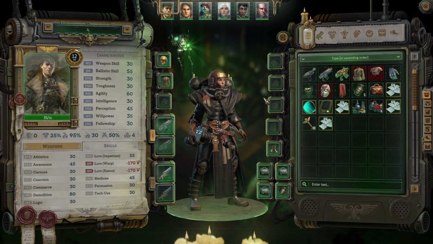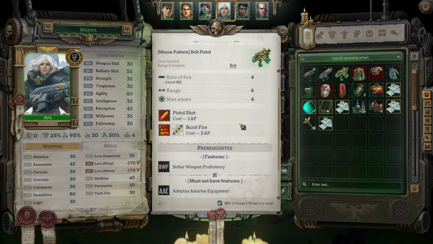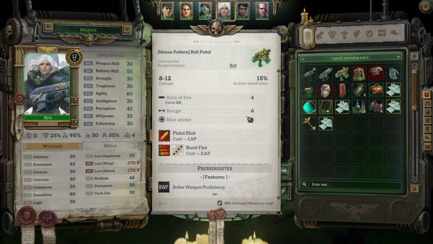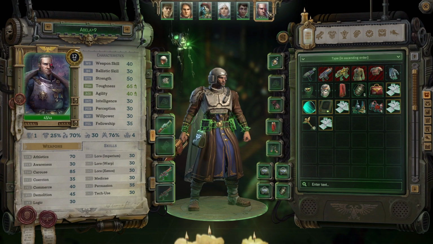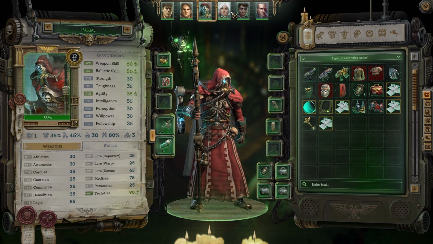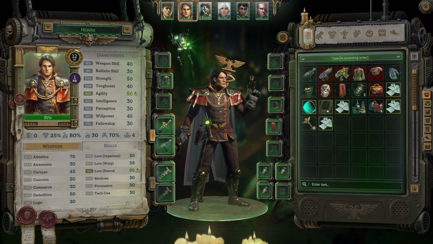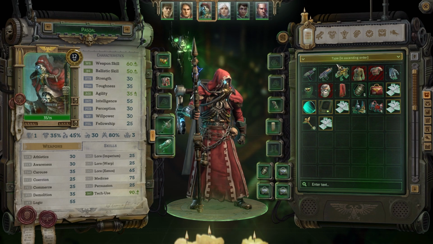Right, bolt pistol. I just want to have a look. Is this better? You're probably the only person who can use a bolt pistol. But I actually don't think it's better, based upon what we're using. But let's just check if you are the only person who can use one. You can use one. Okay. Well, Heinrich being able to use one would be useful. You can use one. Okay, so that would be instead of your plasma pistol. I think plasma is better.